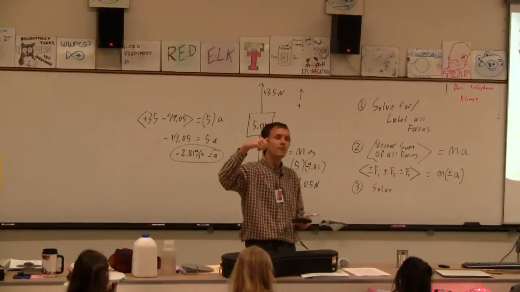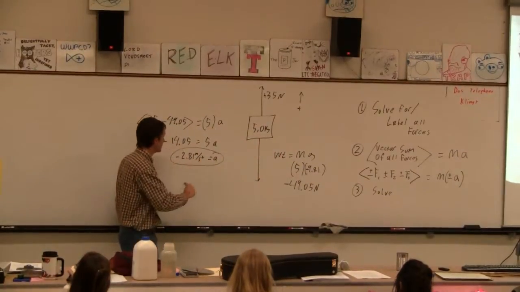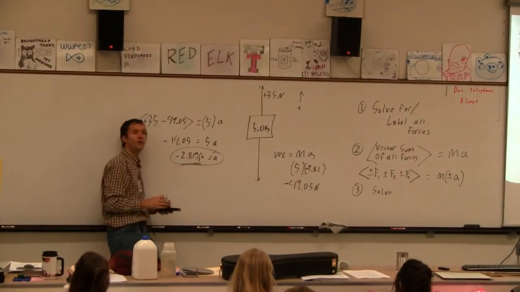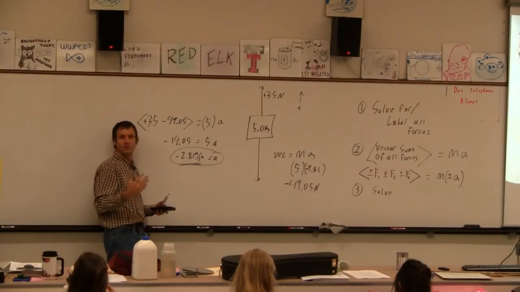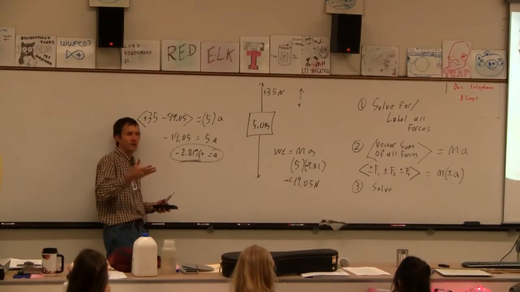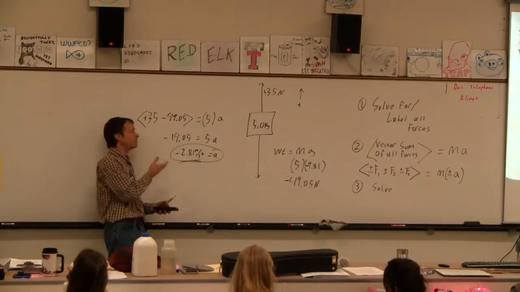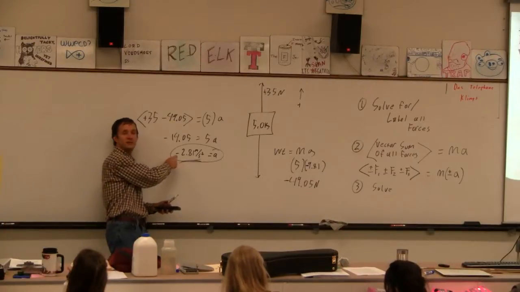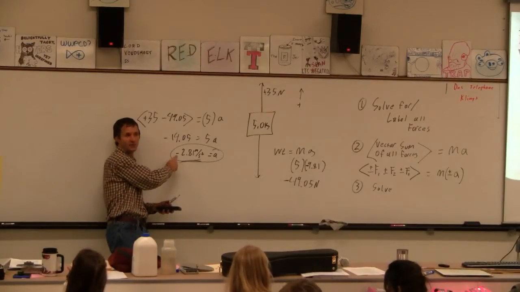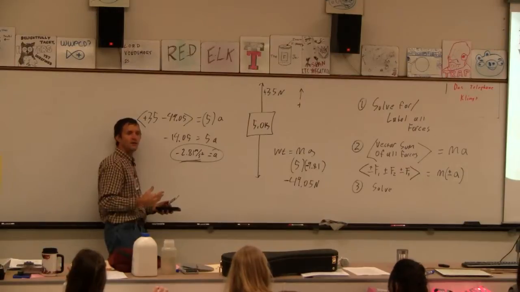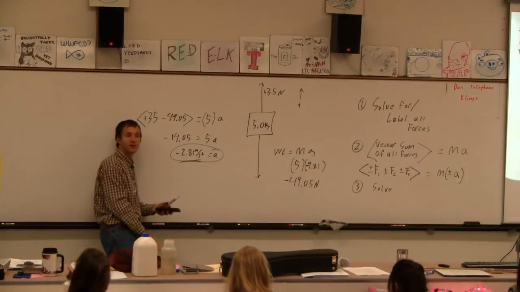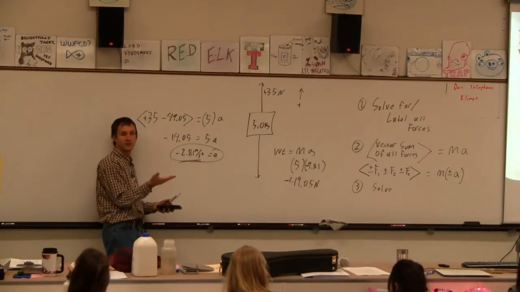Okay? So, yeah, for sure we know that the acceleration is downward, but we don't know, without knowing more about the situation, whether it's moving up or moving down. So resist the urge to say, oh, it's moving down. No. That means that it's accelerating down, but it could move either way. It could be going down faster and faster, or it could be going up slower and slower. They're both downward accelerations, correct?